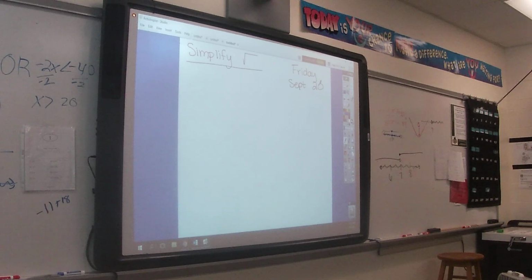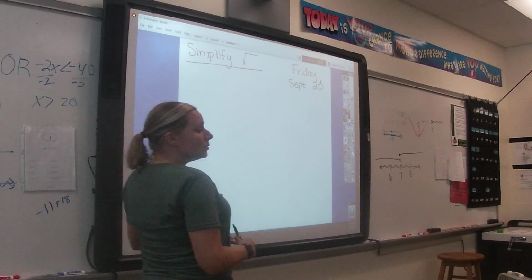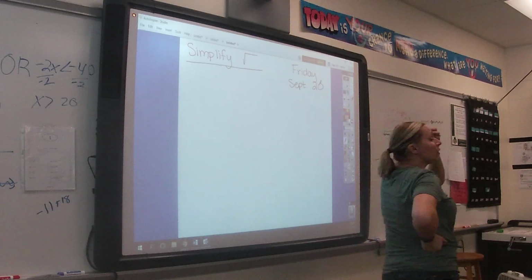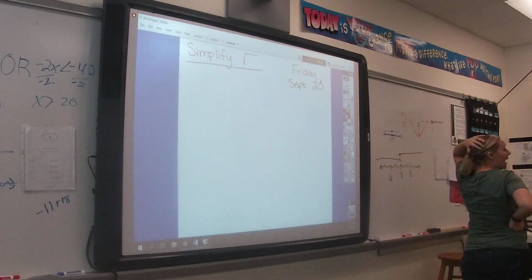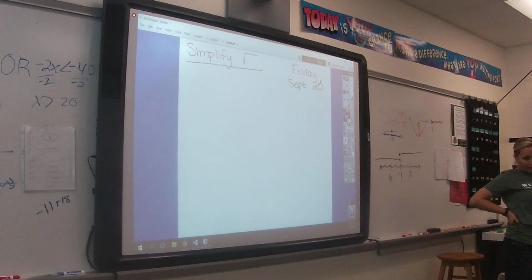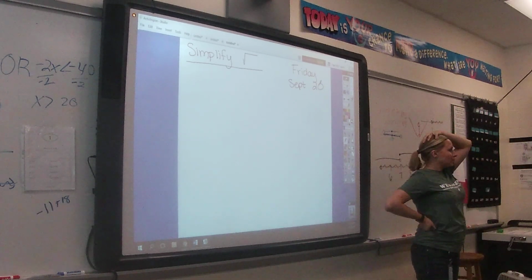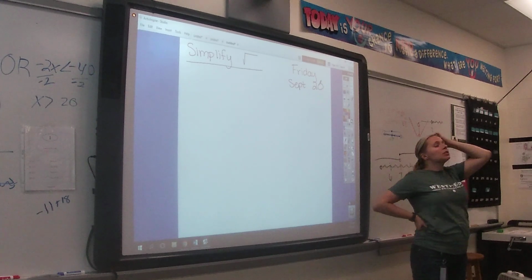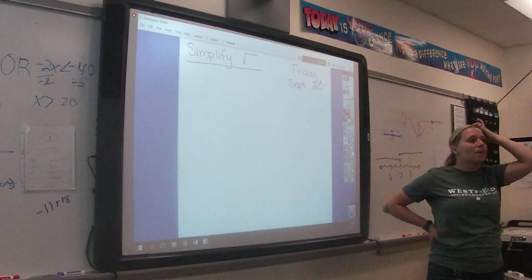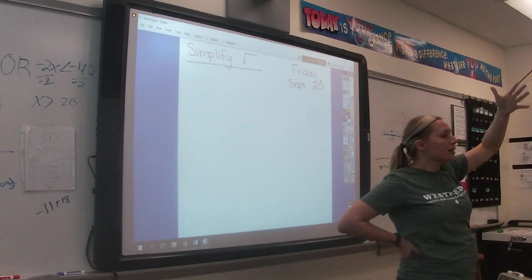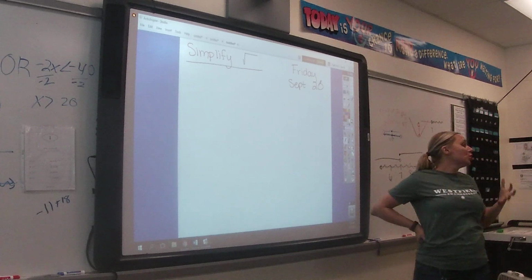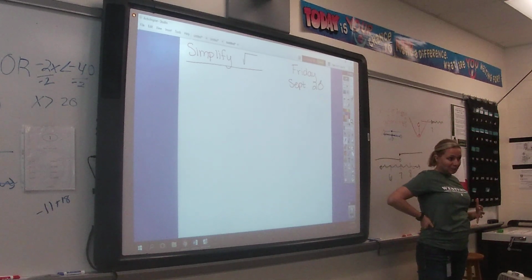We are going to be doing enough so that we understand the square roots that are coming up for our next unit, which is actually solving quadratics. So radicals is not a unit. There are just going to be square roots involved in some of the other problems that we look at for our next unit. So we need to know what to do with that.